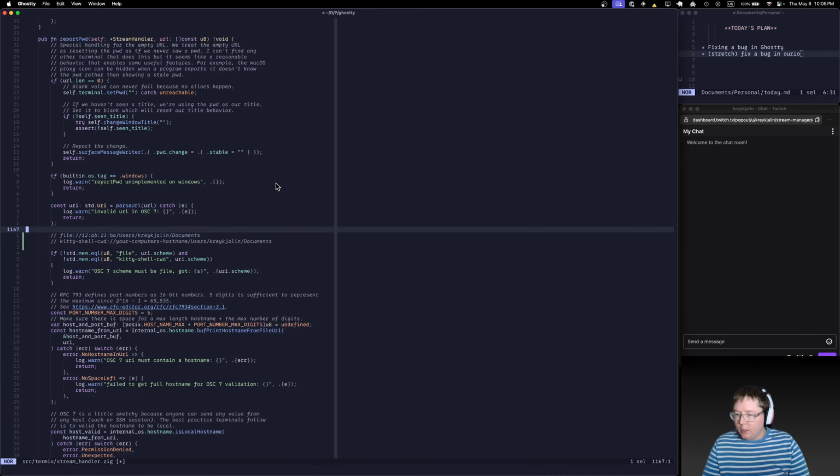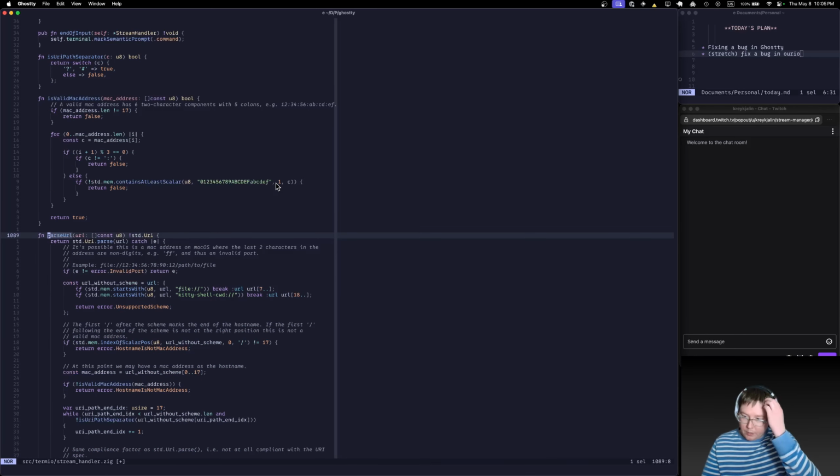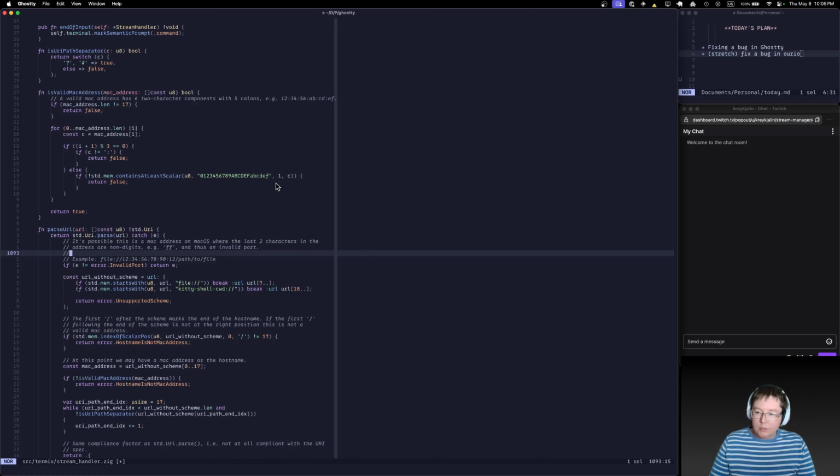What I've done here in parse URL, I've extracted a URI parser into just a regular function. It tries to do the standard URI parse from Zig's standard library.